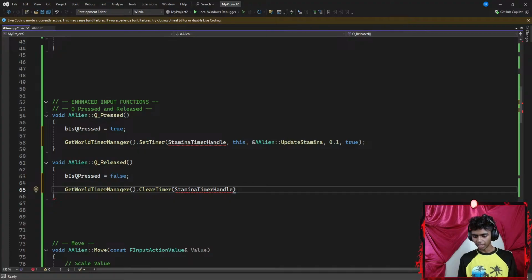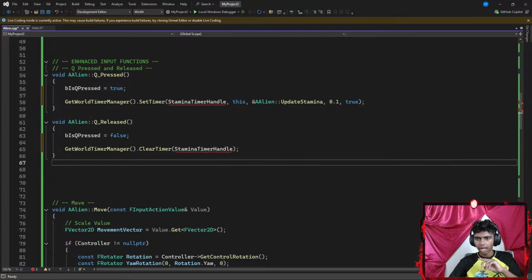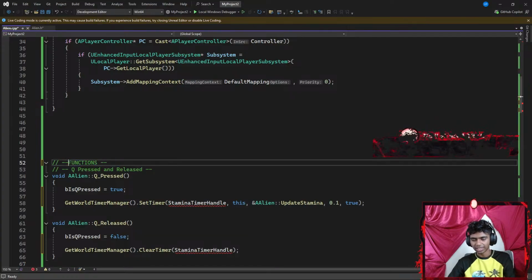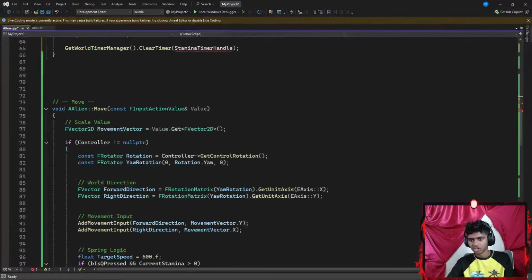There, and then I'm gonna go ahead and end this with a semicolon. And guys, ignore the red underlines. I'm just writing the code to check if it works first. And then I go with something like a void UpdateAlien. So I gotta go ahead and enhanced input. That is not an enhanced input. I might go with something like, I could just go with regular functions. That's fine. I don't need to specifically have one for enhanced input and all that stuff.